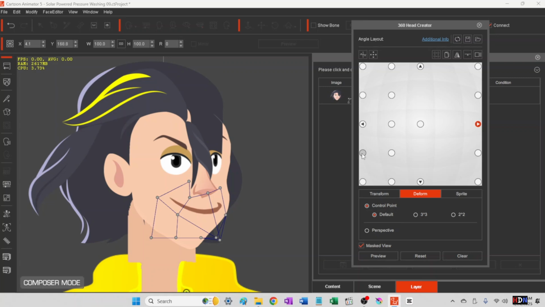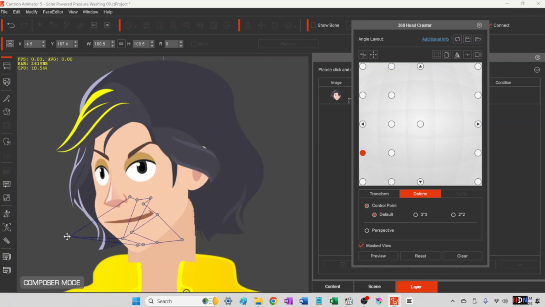Cool. All right, and then these are his downward looks where we really were not seeing that smile so much, as much.